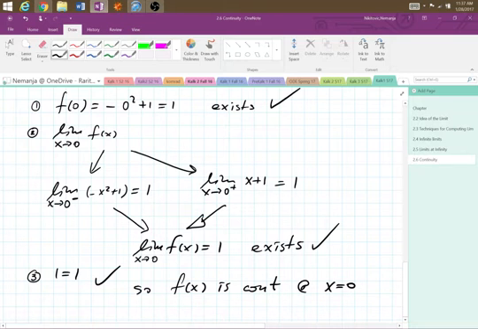So would this be the function where the two dots are on top of each other? Like if we were to graph it, one has to be open, one has to be closed. Right. And yeah, they're at the same point. Very good. All right, let's take a look at the next one.